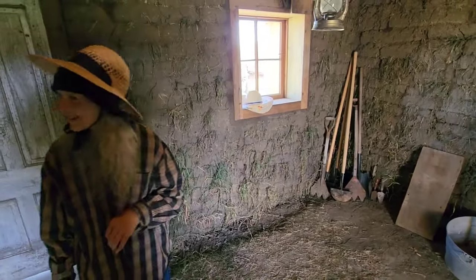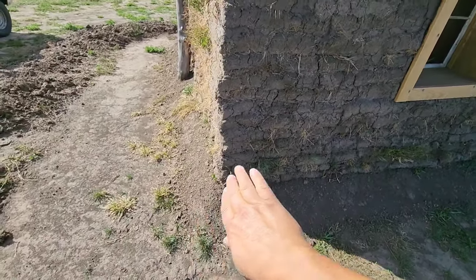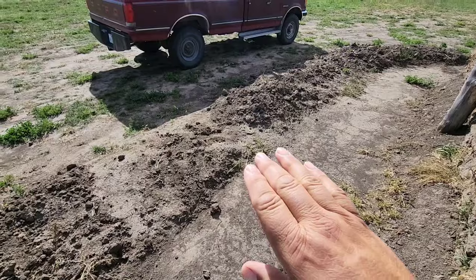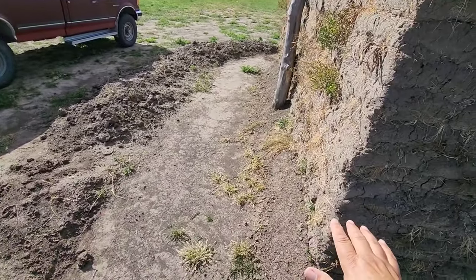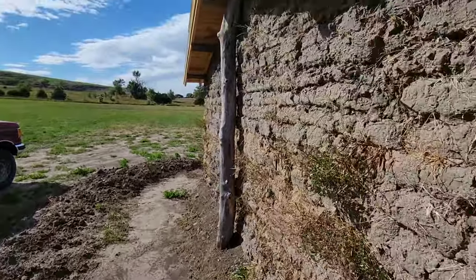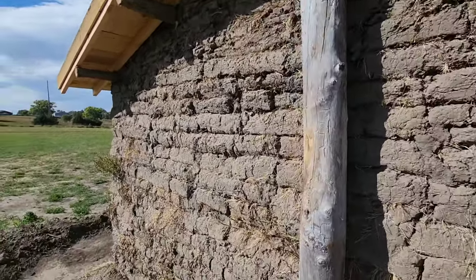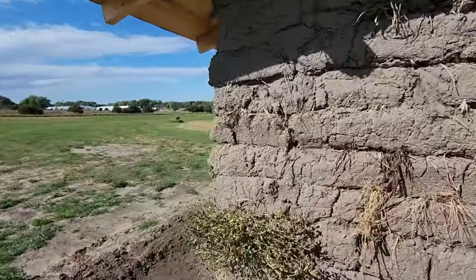Yep, you're sure welcome. Here on the outside of the house, they have the dirt built up against the wall, so it sheds the water away from the wall. And then on the high side, you have a berm to run the water coming downhill, so it doesn't seep in underneath the house and hurt your foundation, make your floor wet and all that. And then you have an exterior post out here to hold your ridge pole up. These walls are 3 feet thick, so crazy good insulation in these.